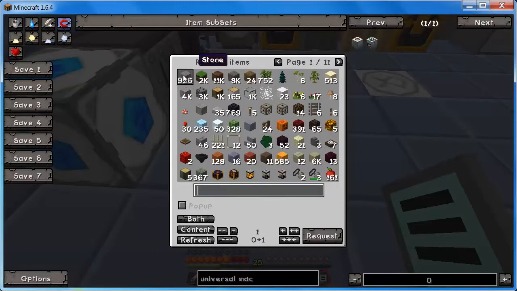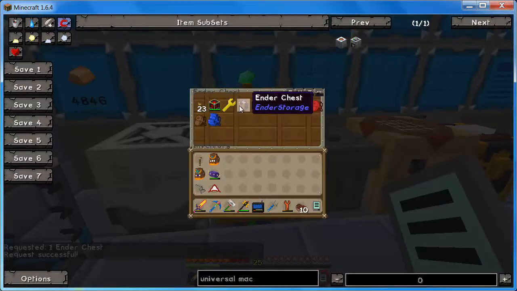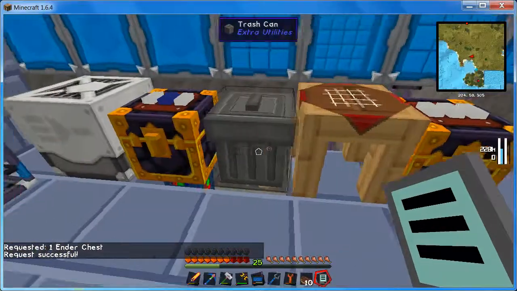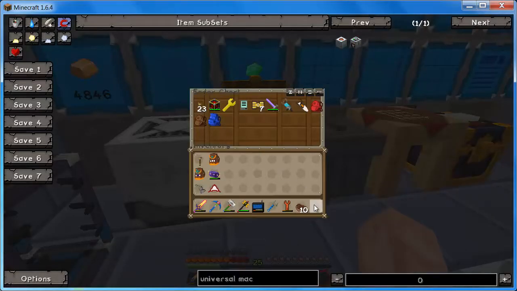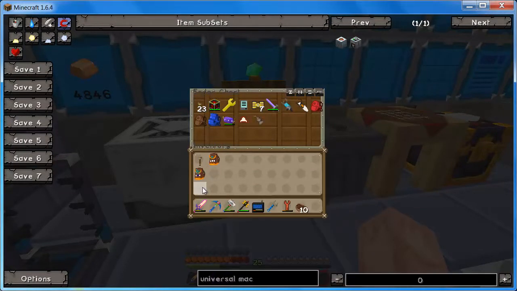So if I request, let's say, I need my ender chest, it'll pop right into here. So pretty cool. It's nice to have while you're out exploring around, have access to all your inventory. Put some of this stuff away that I don't need right now.